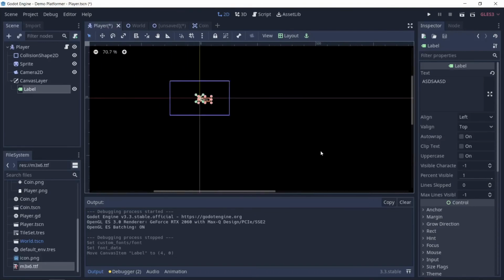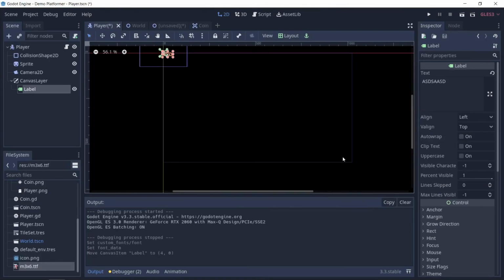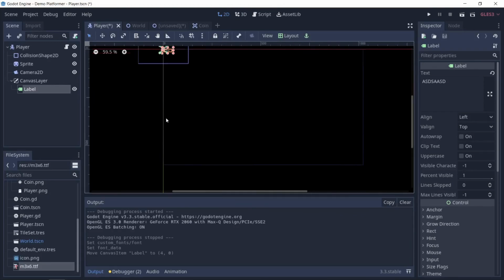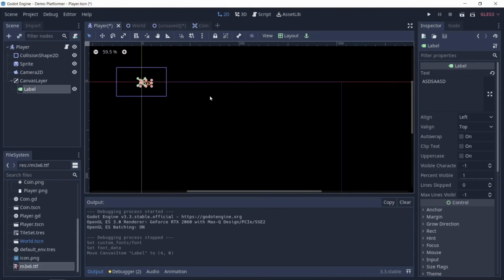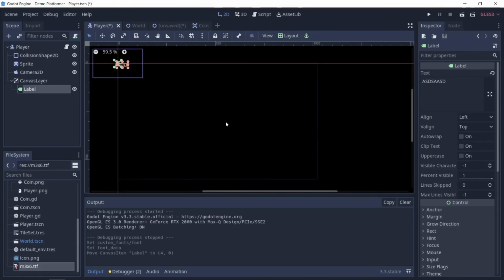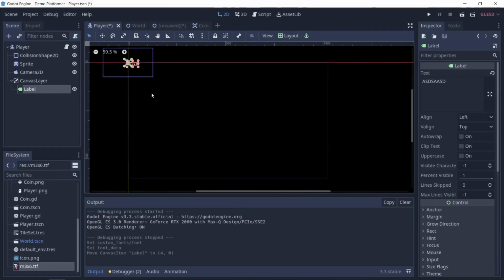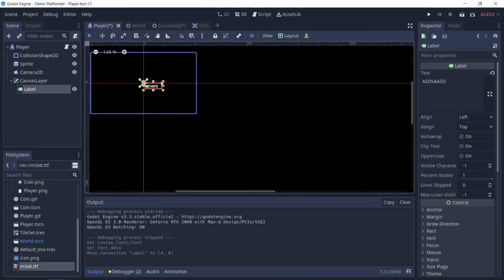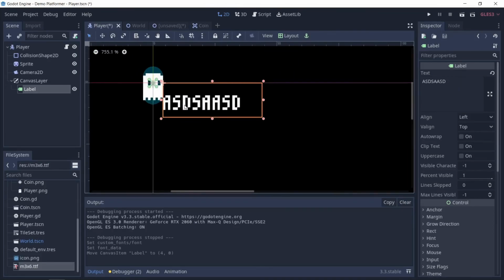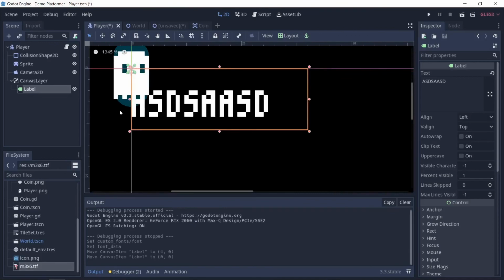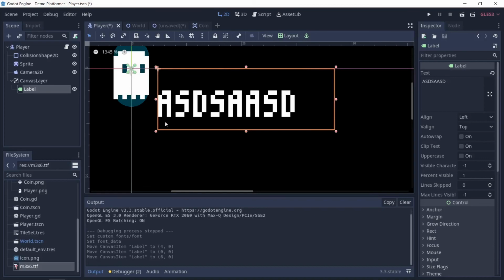Just in general, if you zoom out a bit, you might be able to see this faint purple line, and these purple lines along with this turquoise line and this magenta line serve to show what your viewport is going to look like when the game actually runs with respect to UI elements. So when this label was here before, it was hugging the edge of the screen, so we're going to want to add a bit of space between the edge of the screen and our label.